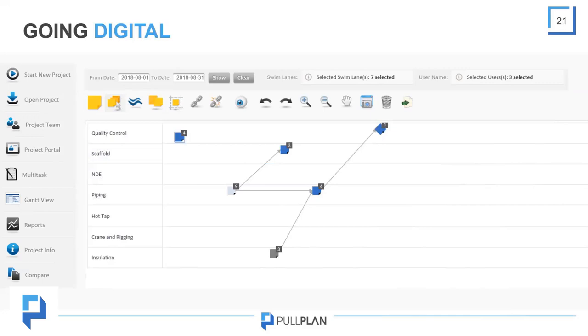Poll plan is an application that augments the poll planning process. The poll planning session still takes place, but with poll plan, that session can be completed digitally. Digital sticky notes replace paper ones. Tasks are linked within the application to sequence and schedule work automatically. Data is captured, recorded, and stored. There's a record of every plan and every decision that takes place.